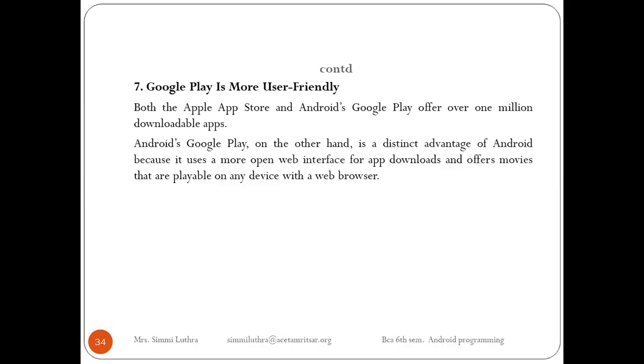Okay. Next, last advantage is Google Play is more user friendly. Clear? Both the Apple App Store and Android Google Play offer over 1 million downloadable apps. Android Google Play, on the other hand, is a distinct advantage of Android because it uses a more open web interface for app downloads and offers movies that are playable on any device with the web browser. So these are the main advantages of Android.